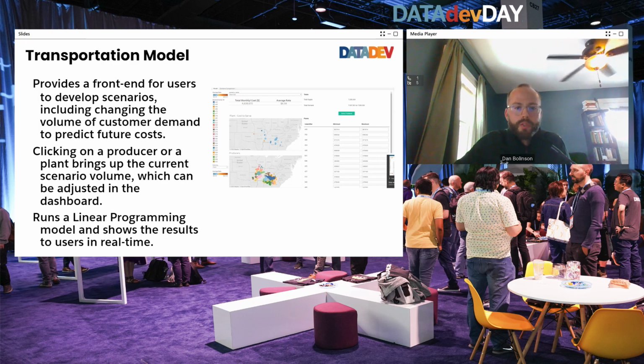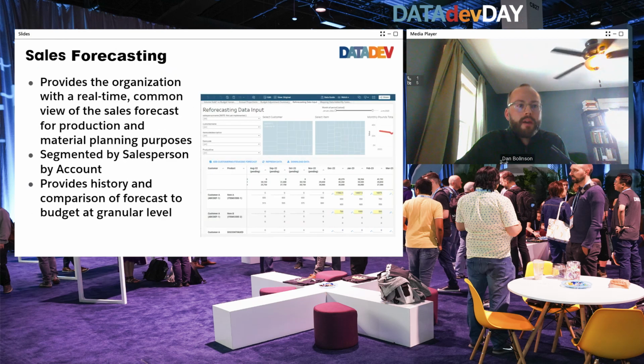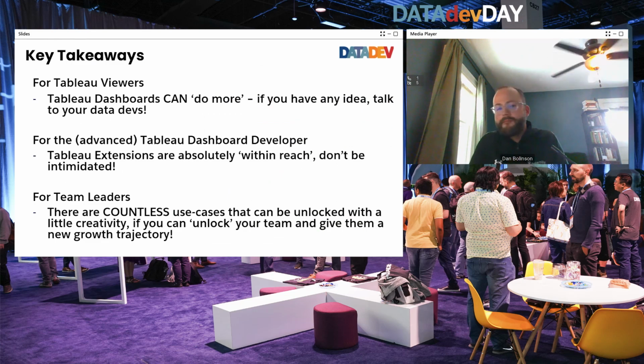There's just a whole host of use cases that are out there. As I think about the key takeaways I wanted to leave folks with, first off, if your users are thinking about Tableau dashboards, I hope they're thinking about the full range of how Tableau can help them. Tableau is a fantastic tool for driving insights. We think you can leverage this tool and others like embedding to do more and to take action. As you're working with your viewers and your users, encouraging them to think outside of the box can really unlock a lot of value.